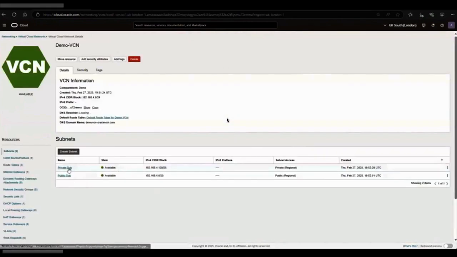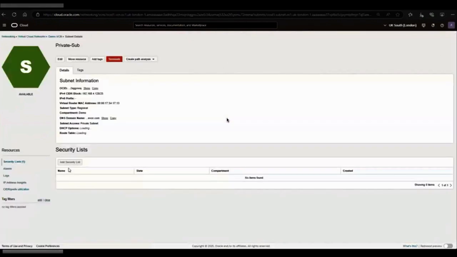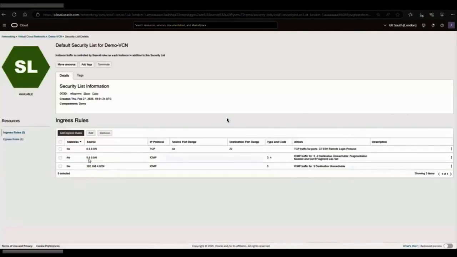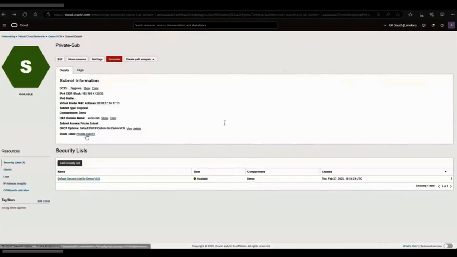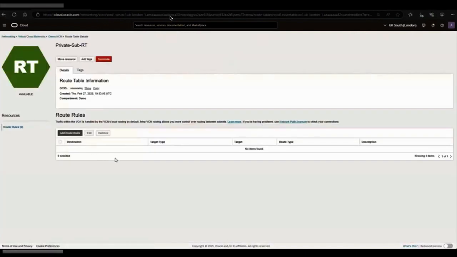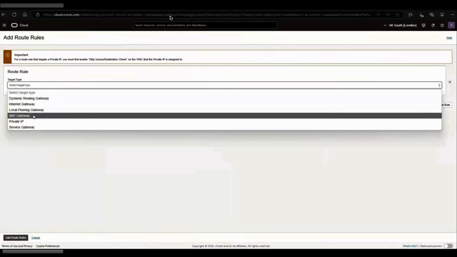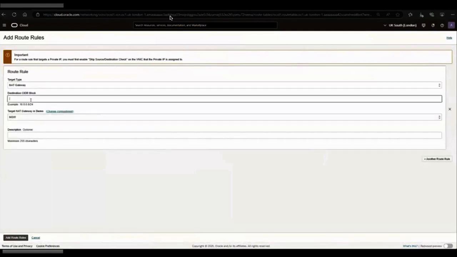Click on demo-VCN. Click on private subnets, and you see we already added the private subnet route table there. One more time, double check the security list, which is good. We have SSH port 22 and also ICMP there. Let's add the route rules there. Route rules, target type, this time would be our NAT gateway.